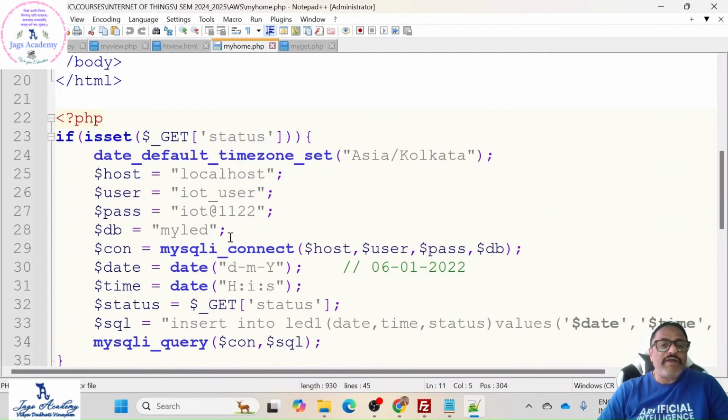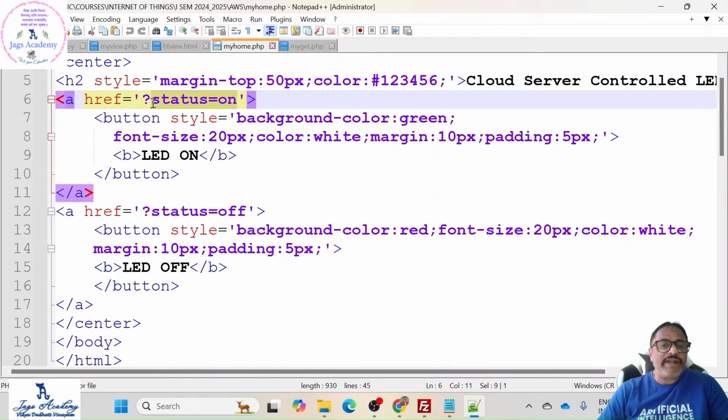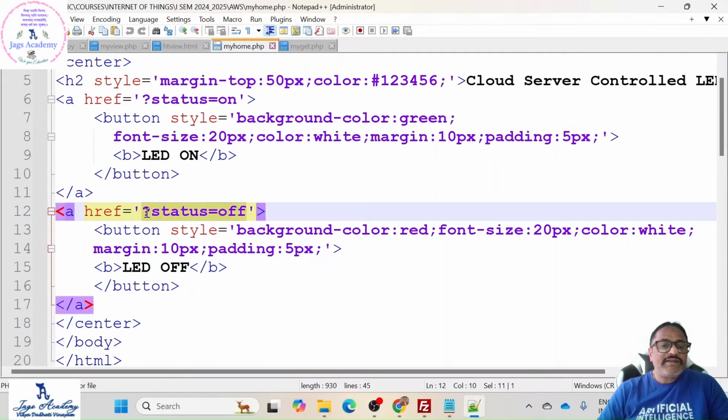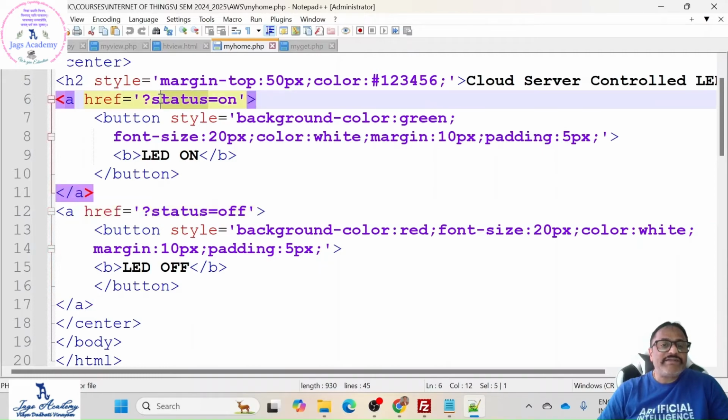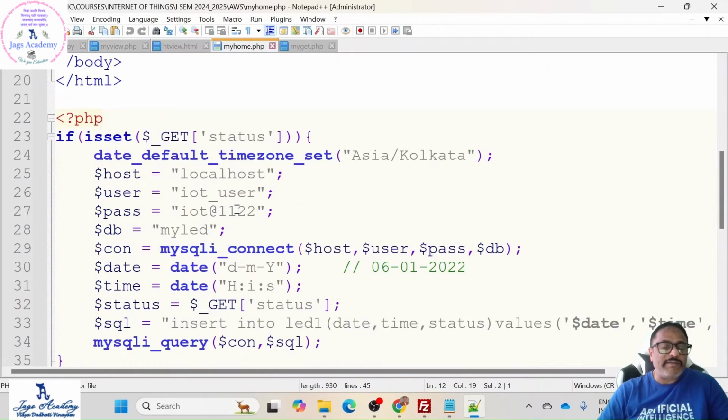Okay. So now we are using the same thing here. That variable status which we are reading from here, we are sending it to the database. Right. In the variable status, we get on and off. The same thing we are sending to the database.